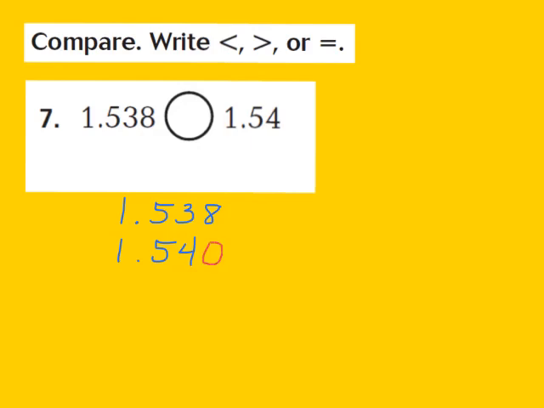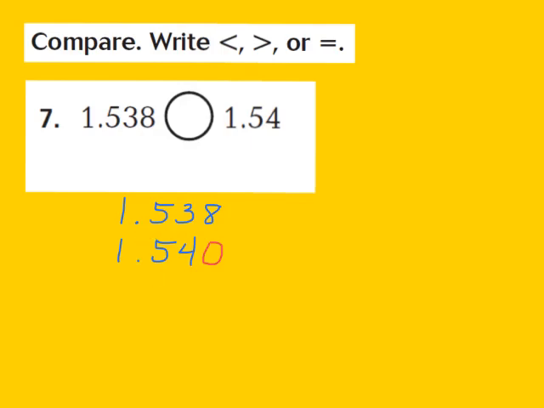Now, I'm going to begin following step number 2. And step number 2 says to start from the left. So I'm going to start comparing digits on the left. And what I notice is in my ones place, I have a 1 here, and I also have a 1 here. Well, I know that 1 is equal to 1, so I cannot compare in the ones place. So I'm going to move to my next place value position, and that is the tenths place. In the tenths place, I have a 5 here, and I also have a 5 here. And what I know is 5 is equal to 5, so I cannot compare my numbers using the tenths place.